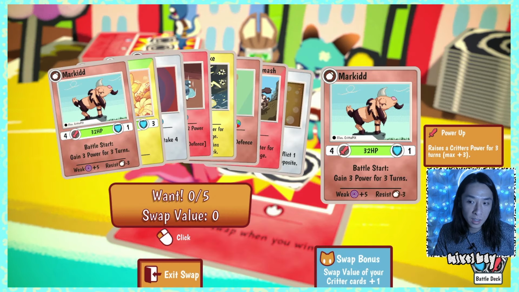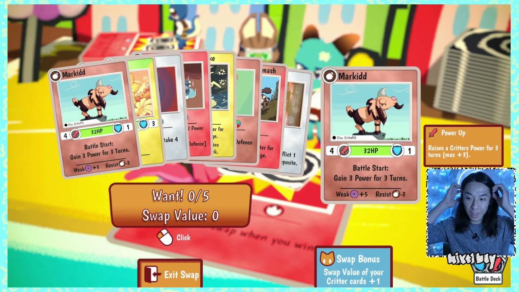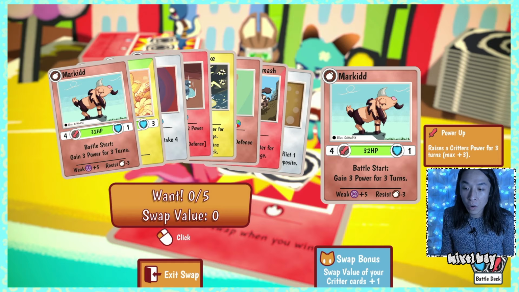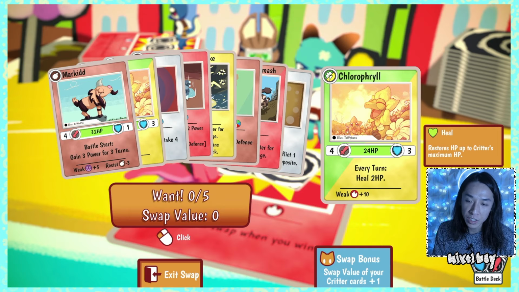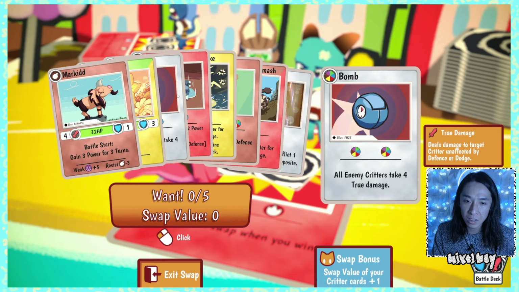Swap some cards. Market. Whoa, what? Oh, it's pixel art. I thought it was blurred for a second, but this one has pixel art. Interesting. Battle start, gain 3 power for 3 turns. I guess in between battles, I could like just adjust all of my creatures and all my cards. Chlorophyll. Every turn, heal 2 HP.